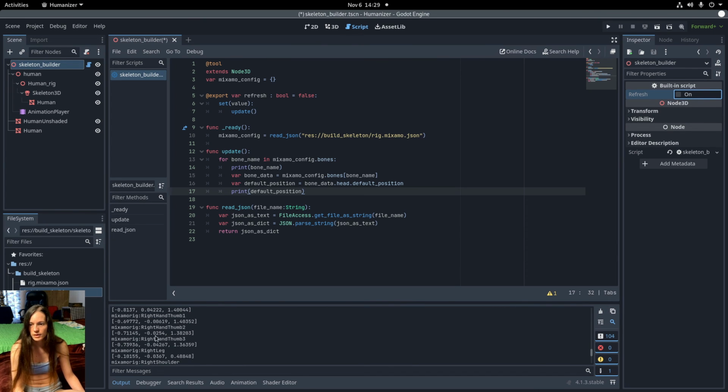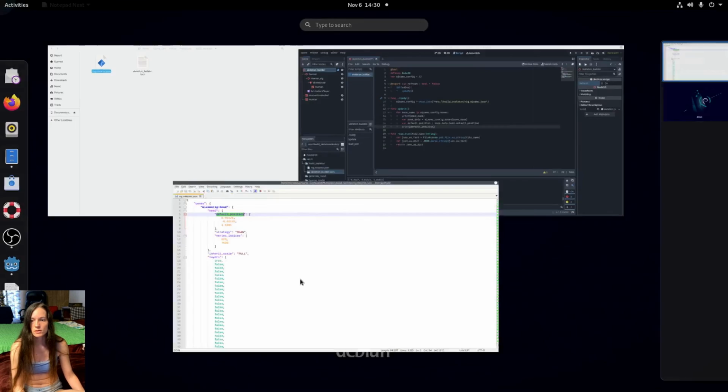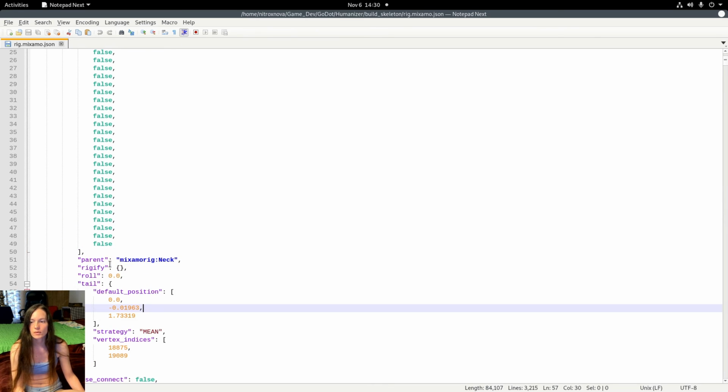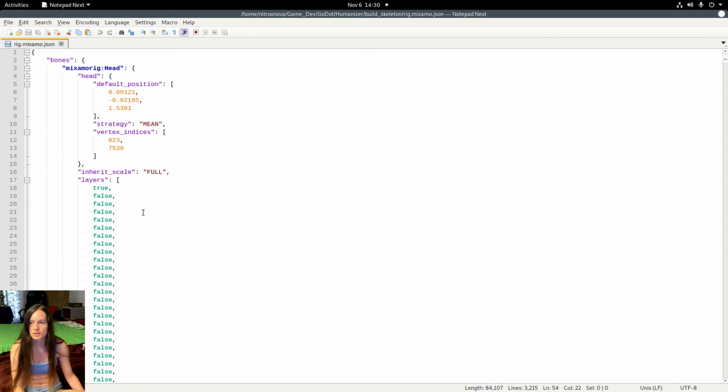So now we have each bone and the default position of the start of the bone. There's also a foot or tail for each entry with a default position, but since Godot only has the start position, I'll just use the head entry.